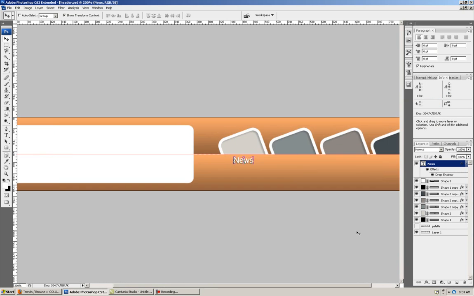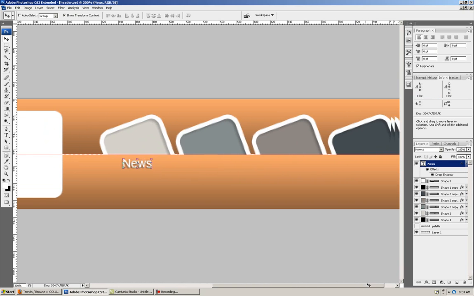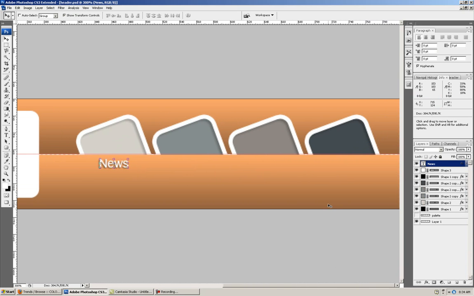Okay, so I'm going to zoom in just so we can see this happen. Get into this side. Now, we're not going to be able to do that even spacing like we had done before. So one little trick that I like to do is I'm going to click on each of my shape layers here. And once I do that, actually let's do this layer here, you'll notice that there's that center point. So I can start dragging out some guides to help me out. I'm going to drag out a guide here, here, here, and here. So just by clicking on the shape, you can use that center point to line things up. So now if I get to my news, I can line that perfectly up centered under that particular button.